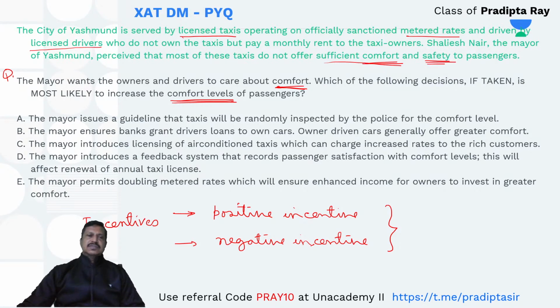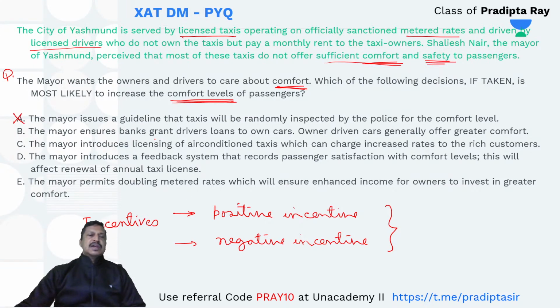Then what? Comfort is not there. So it does not give a direction. It is half-hearted actually. What is the action to be taken? If you take this decision, then how will the comfort level increase? So it is only checking. But this option I can very well say cannot be the answer. I hope you are agreeing with this. If you are not agreeing, you can write any comment in the chat box if you are not satisfied with the explanation.